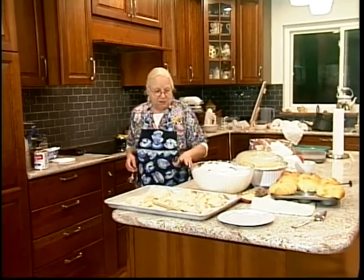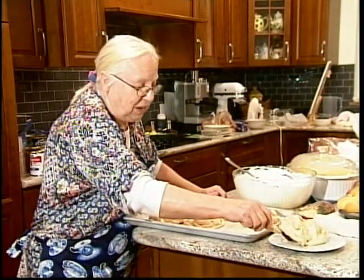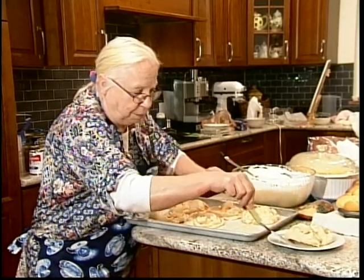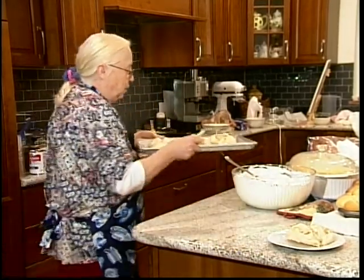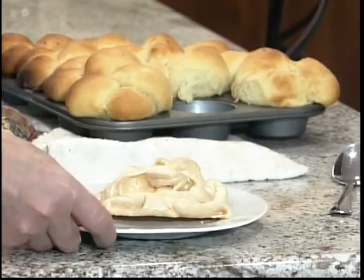Our whipped cream is done. So let's go ahead and put one of these together. All right, now see how easy that was to peel off of the parchment paper. If we were dealing with foil, it just would not have come off.